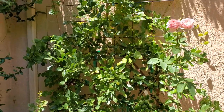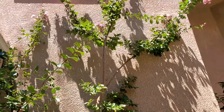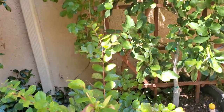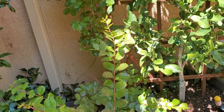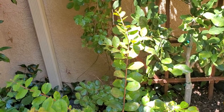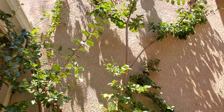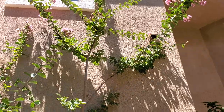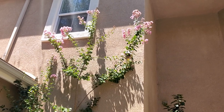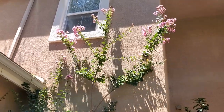I thought okay, it's gone. I tried to pull it out but the roots were so big that I couldn't, so I just chopped it all the way down to the ground. Then when spring and summer came along that very year, we got some new leaves and some beautiful little flowers. I thought, that's pretty, it really adds to the garden, so I let it be. That very summer it completely took off all the way up there. I like my garden to look like a jungle, so I let it be. After spring I'll probably chop some of those branches down so it can branch out and completely cover that wall.